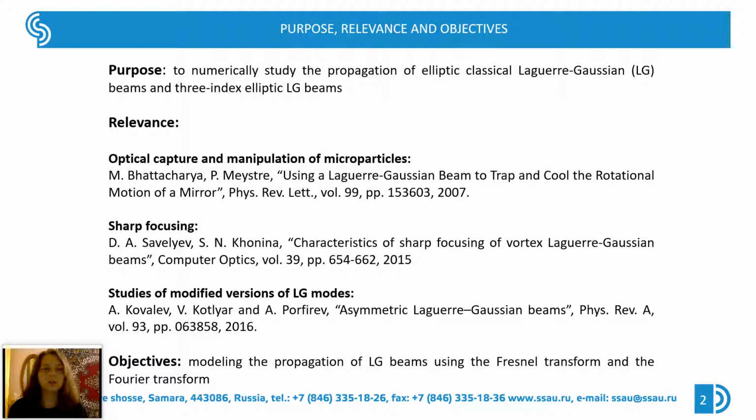The significant demand for LG vortex modes in various applications motivates researchers to consider other types of vortex beam, including modified versions of LG modes. To perform the numerical study, a program in Python was made that modeled the propagation of LG beams using the Fresnel transform and the Fourier transform. In my presentation, I will focus on 3 major issues: theoretical basics, results of the modeling, and conclusion. Let's begin with theoretical basics.